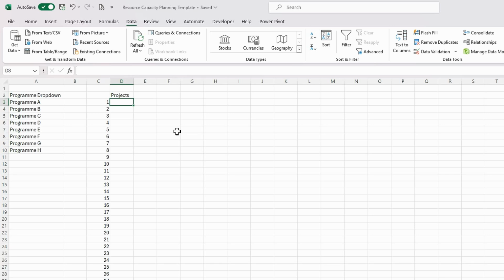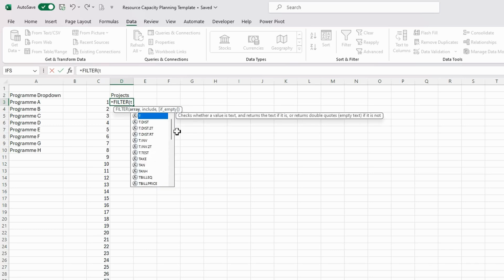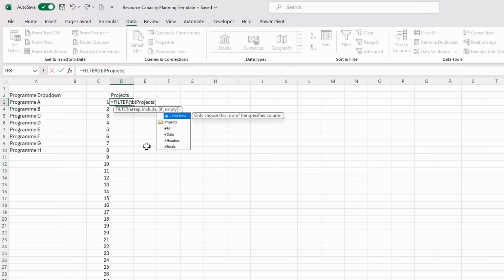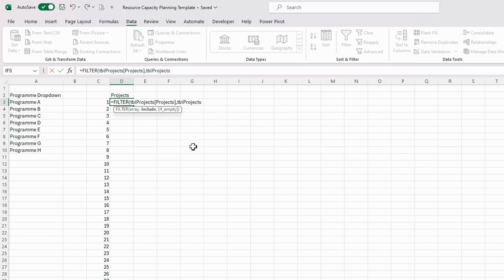So I'm going to go equals, and I'm going to do the filter first. My array is going to be projects, and I want that column like so. The include piece is, again, I'm going to do the same thing, table projects. I'm going to open bracket projects where it does not equal a blank with the quotation marks.